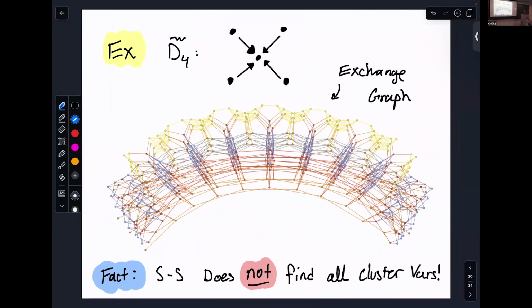Okay, so here's an example. This picture I showed earlier, that was affine type D4. So in other words, I take my D4 affine Dynkin diagram, which looks like this. I pick some orientation of it and choose that as my initial seed, and then just ask what are all the different clusters I get. And so it spits out this picture. It would be infinite, so I just cut off the computation at some point, but you should get some idea of what's going on. So it would just sort of repeat the same structure over and over again.